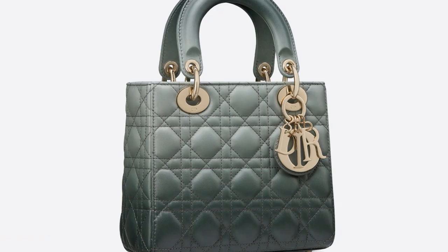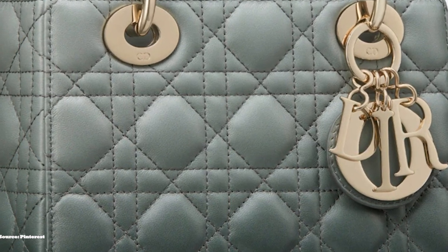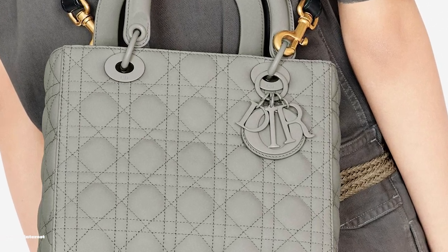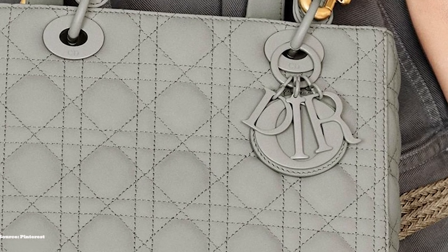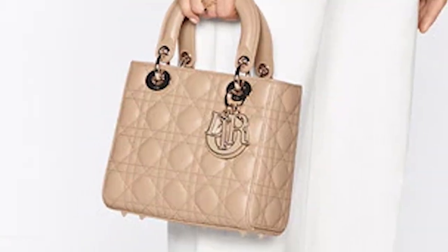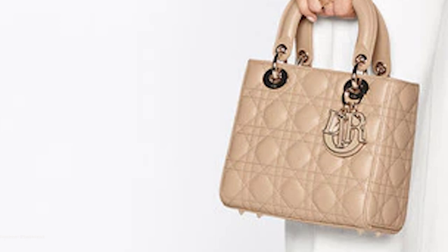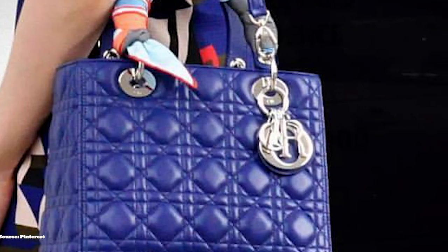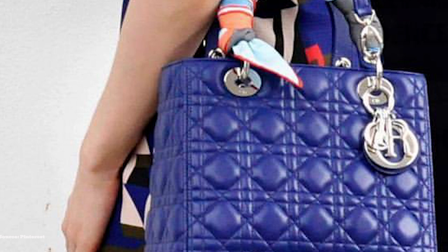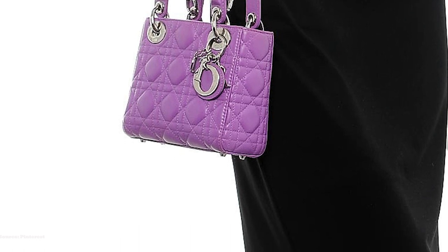The Lady Dior bag is one of the cornerstones of the Dior Fashion House with its classic timeless design and luxurious elegant silhouette. It is boxy and square with a rigid silhouette and features two structured arch-top handles. Logo charms adorned with sparkling metal charm jewellery each spell out the four letters D-I-O-R, hanging from the handles. The hardware and metallic charm is usually offered in gold or silver tone. Limited editions include champagne hardware or a light pale gold. The hardware zippers and plaque also carry the initials of Monsieur Dior, and the bag comes with protective studded feet.